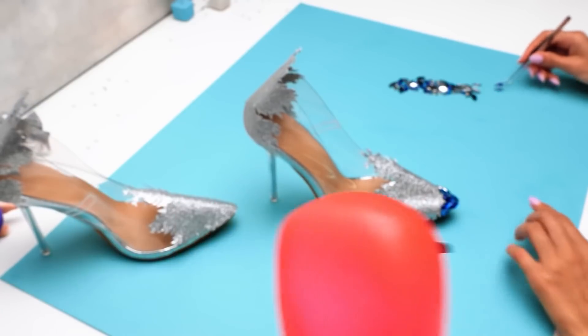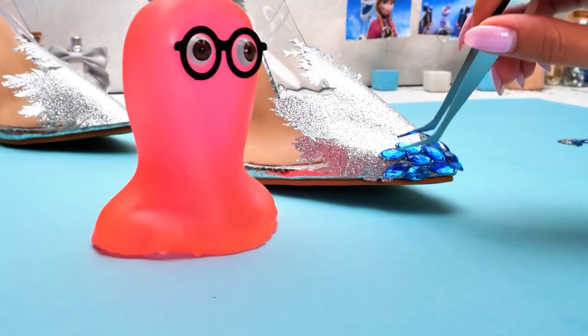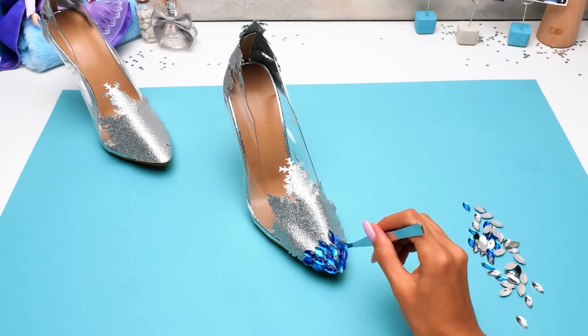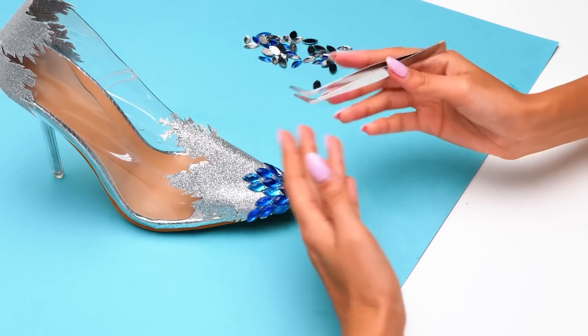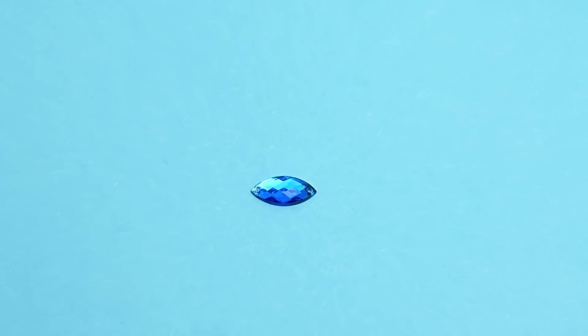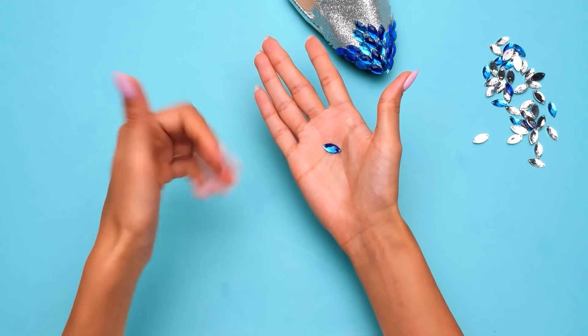By the way, Susie, that reminds me of something! Earlier today, you promised to teach me a new magic trick by the end of this video! I'm ready now, if you know what I mean! Looks like someone's got a good memory! Okay, Sammy, stand still, concentrate, and try to turn this little gemstone blue! Should I say something? Just try to think about the sky, the sea — literally anything that's blue! It's unbelievable! Nice job, Sammy! Give our little fast learner a thumbs up!